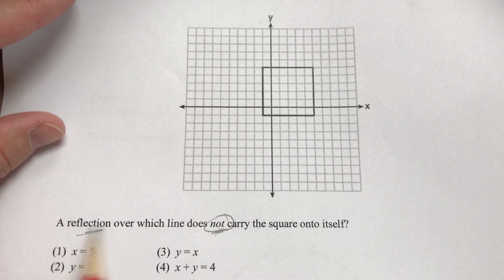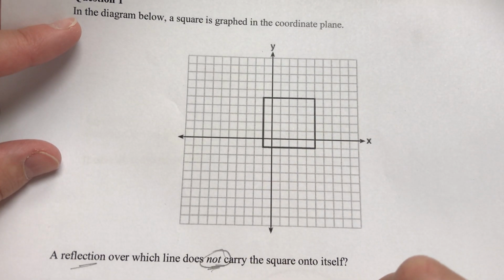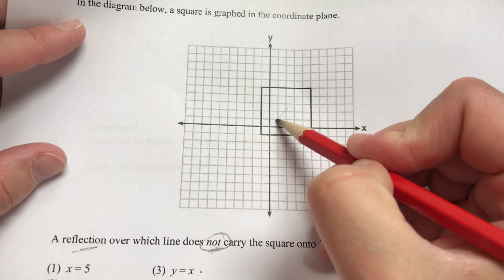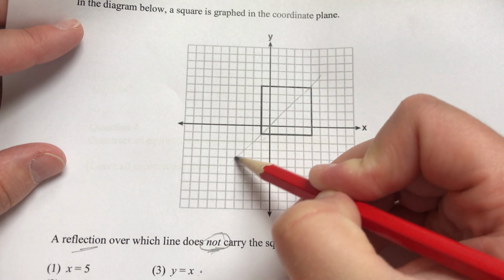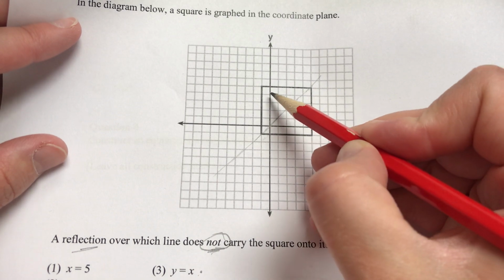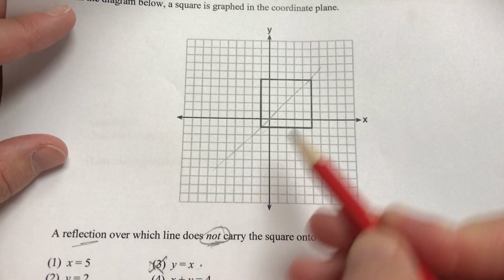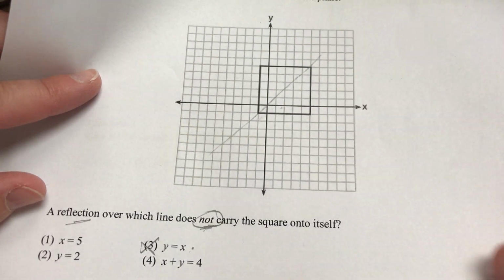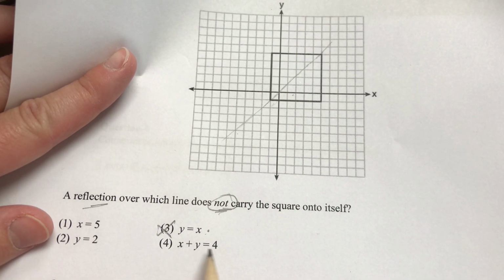Okay. We need to be able to graph all of these to truly understand it. So y equals x, as a reminder, what I'm talking about in choice 3 right now, is the line that goes diagonally in a positive direction through the origin. If we think about it, this is a square that will definitely fold onto itself from there. It's almost as if you were literally folding it over. And feel free to do that on the test if it makes more sense to you. Try to actually physically pick that paper up and fold it and say, okay, yeah, that'll definitely fold. We're going to leave that one for the end.